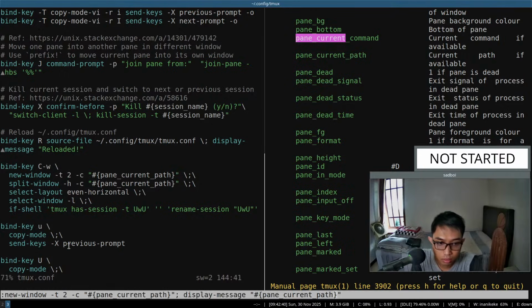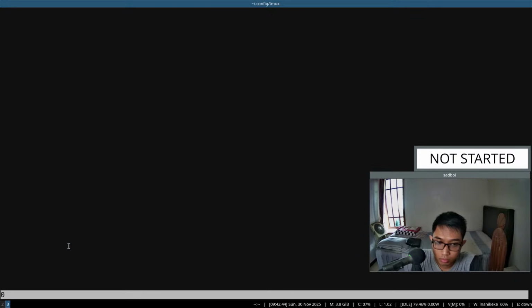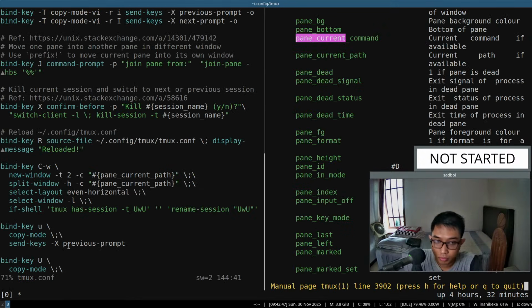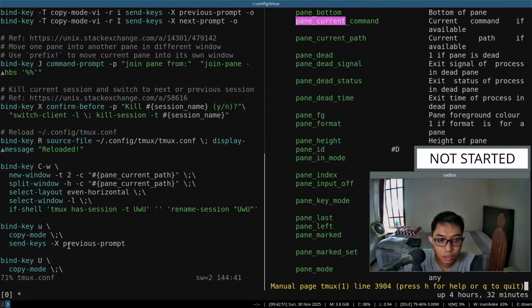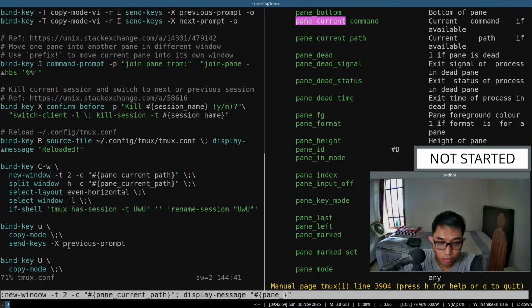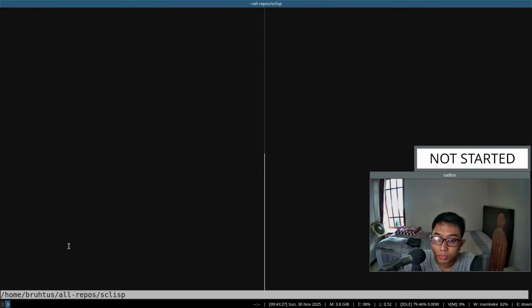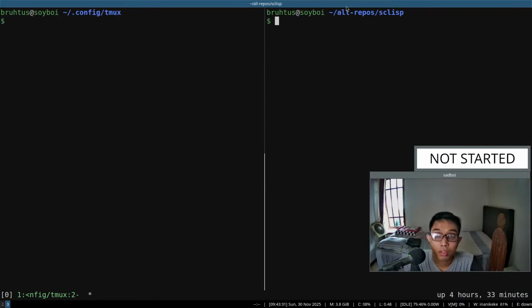Paned. Split window. Clips, right? It is clips.